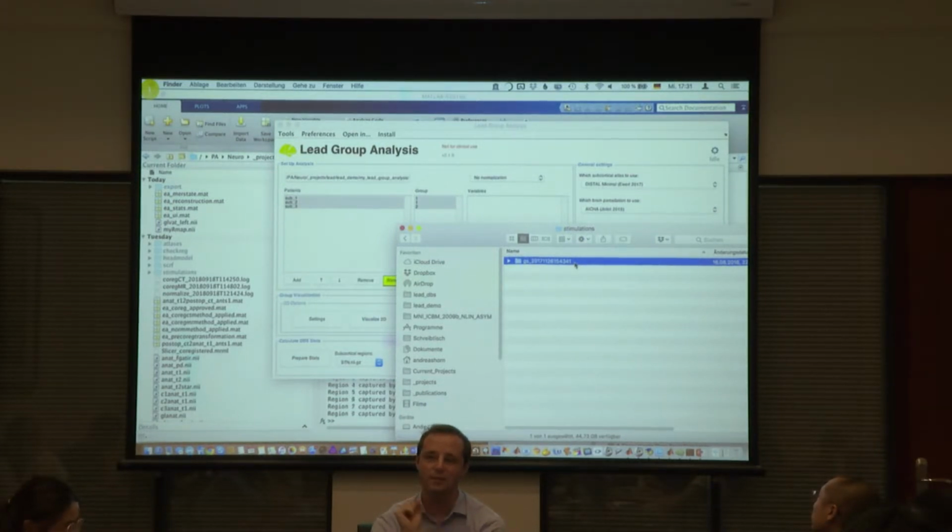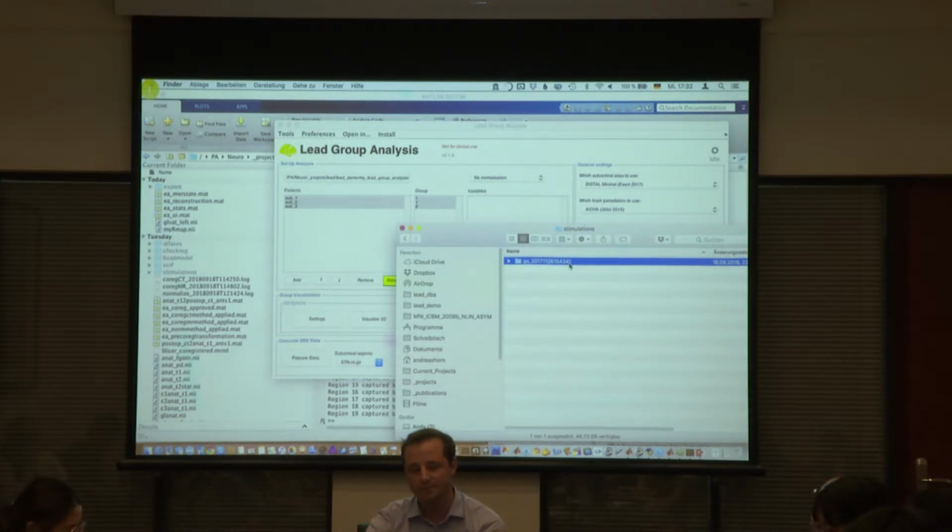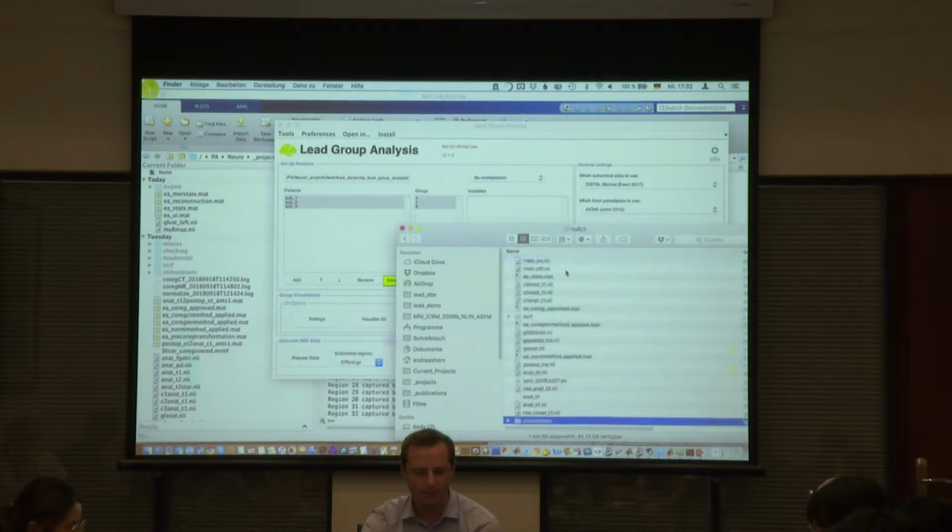So once you start a Lead Group analysis, it will create such an ID automatically. And that's basically the identifier of the Lead Group. So there's only one stimulation of this Lead Group file that's inside here, and we will use that actually.